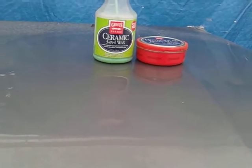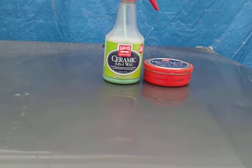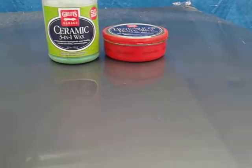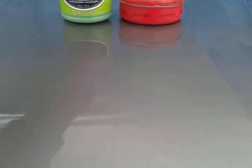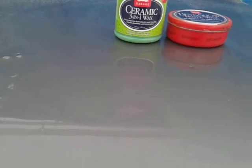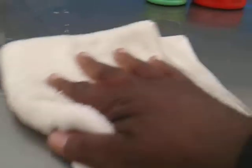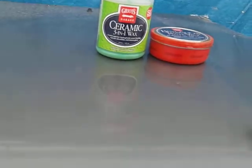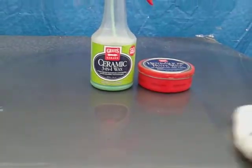So to get you right through the winter, you're looking at anywhere from eight to ten months of protection with this ceramic wax on top. I think this stuff guarantees a year if I'm not mistaken — I'll say at least six months on the combo, but I bump it down to at least eight months of protection. So I simply come in here and wipe this in on top of the Best of Show paste wax, and I guarantee it'll get you through the winter months.